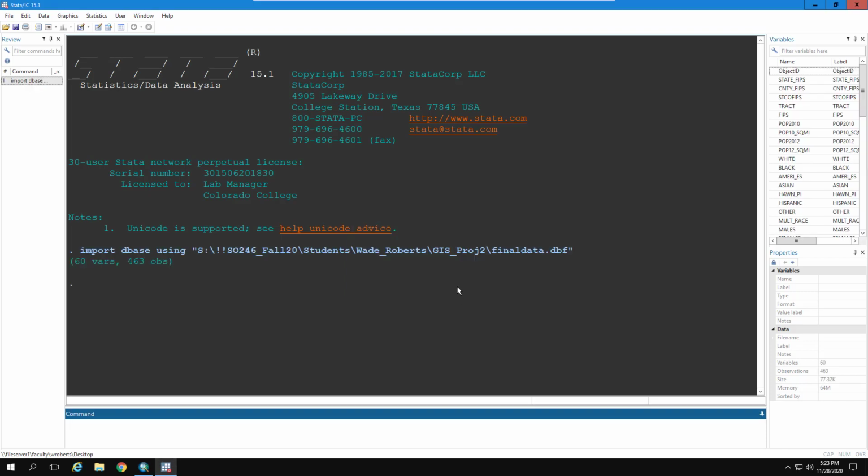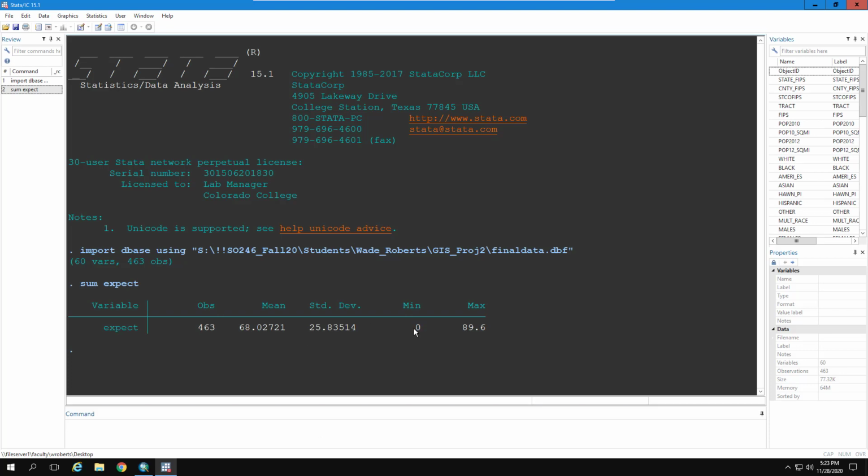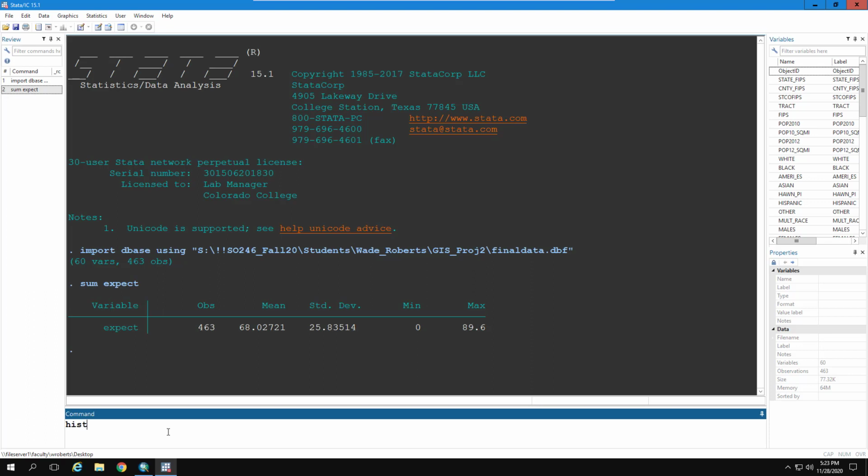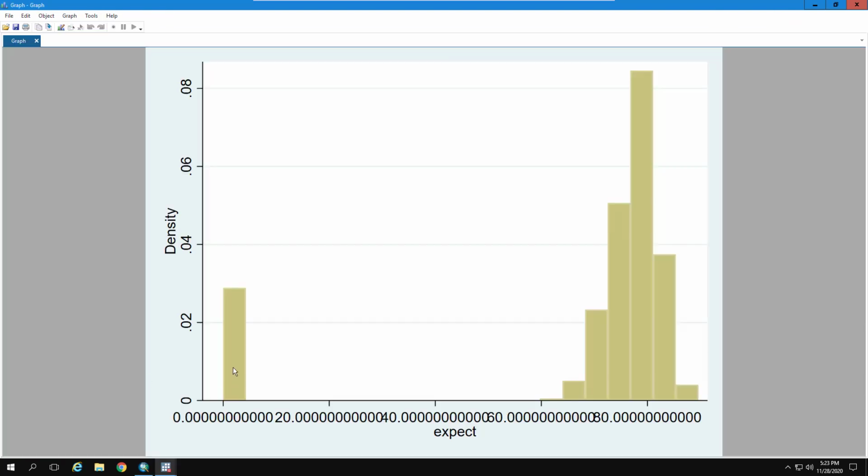Now, again, this data resulted from the baking process. The baking process, unfortunately, turns missing data to zeros. That's problematic when we're dealing with any of our census data that should be missing or our life expectancy data. Now, I obviously know that you shouldn't have a 0 life expectancy in any tract. So if I do the sum command and expect, you'll see that the minimum is 0. So clearly, some missing data got turned to 0. And in fact, if I look at the histogram, you'll see that a number of the tracts load on 0 over here on the left rather than being out here where they should be.